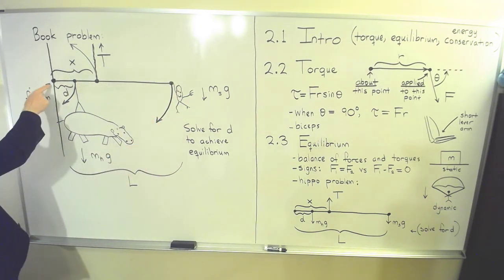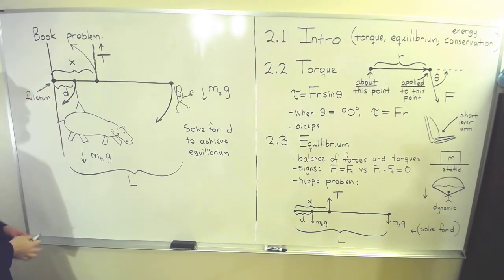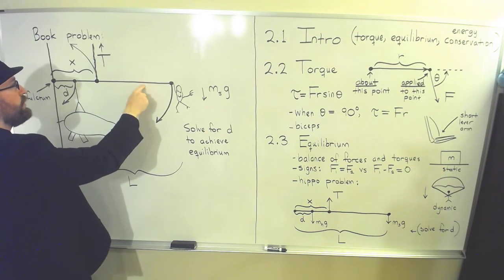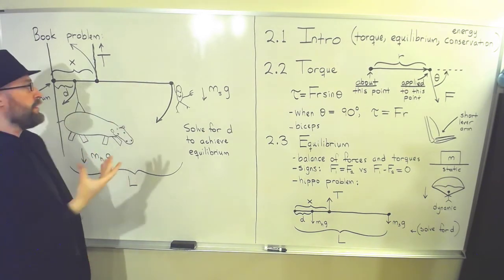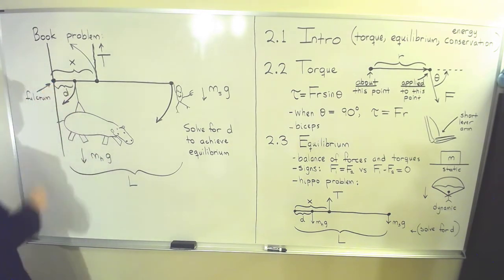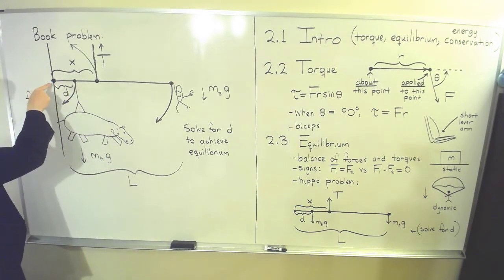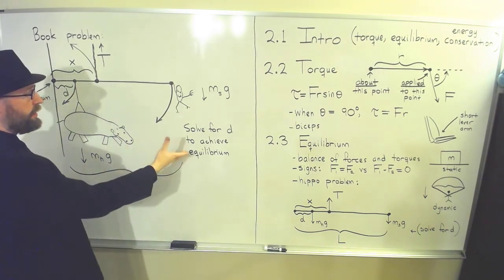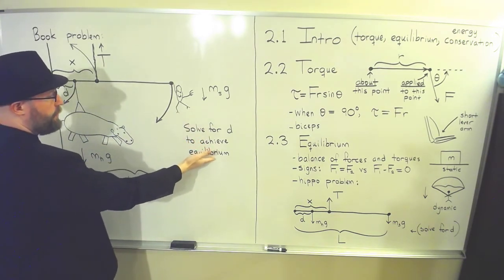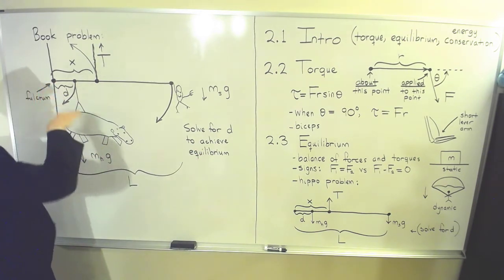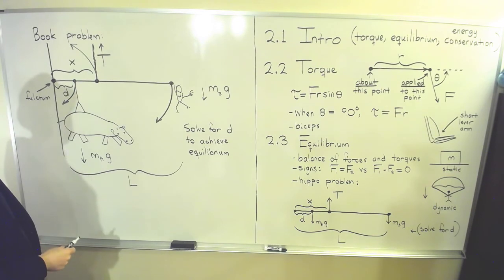Now you could ask, why did I choose this to be the fulcrum? It turns out that you're allowed to choose any point on here that you want to be the fulcrum, and you'll still be able to solve it. It just happens to be a convenient choice. Now you could say, well, how do I know that this point doesn't move? Because we're assuming that we're solving for the situation where it's going to be in equilibrium. So I can assume in particular that this point is not going to start moving on me partway through.